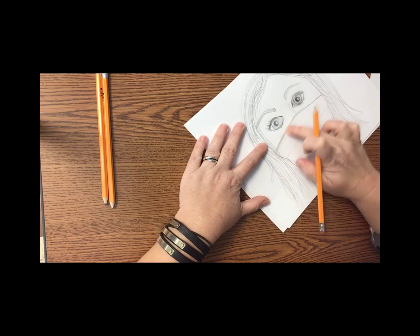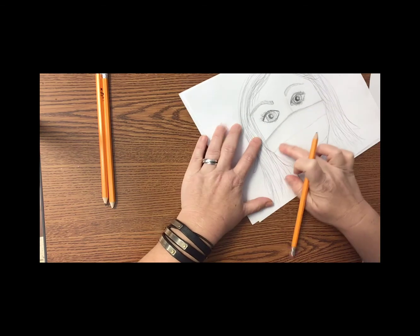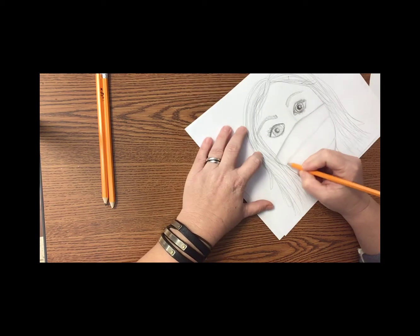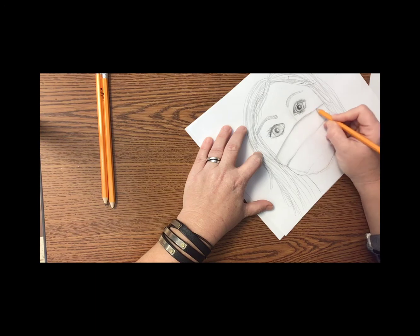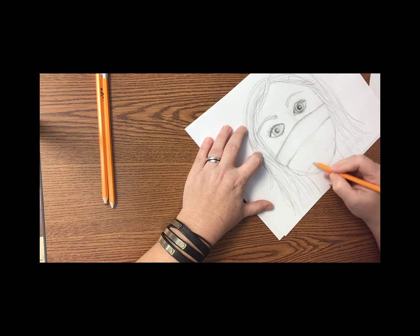And I'm going to use my finger again because I really like the way this looks. Now, some artists do not like to use the finger because you're taking away from the value. So you're basically just adding one value instead of having light to dark, okay? So in some places you don't want to do that. You want to make sure that you have multiple shading here where it goes light to dark. Makes it look more realistic, but I went up a little bit too far there. In this case, I like the shading with the finger.